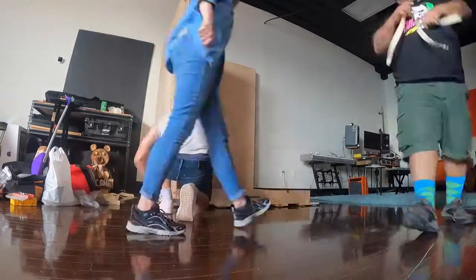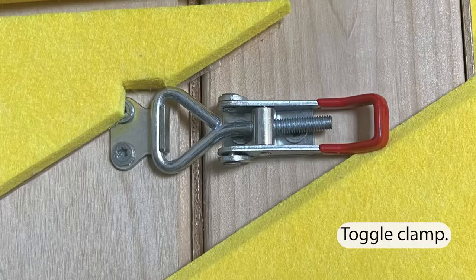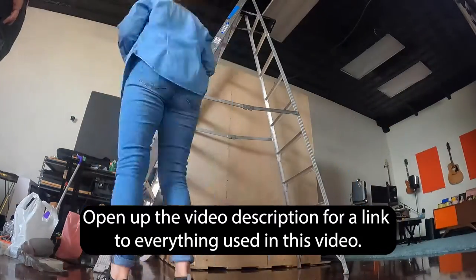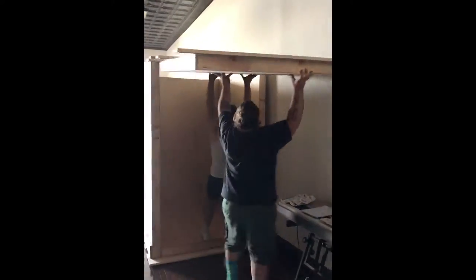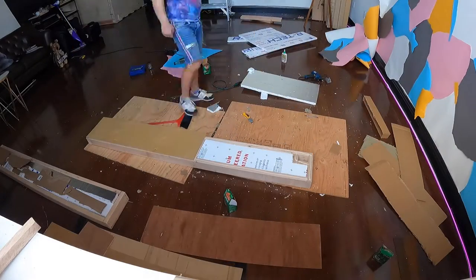Yay! We did it. Instead of screwing the walls together, I bought toggle clamps and clamped the walls together so that they are tight to one another and mashing the insulation tape, so it's really hard for the sound to get in. We put a couple pieces of wood on the walls inside of the booth to give the ceiling additional support. Now the trickiest part was the final wall, which also was the door.